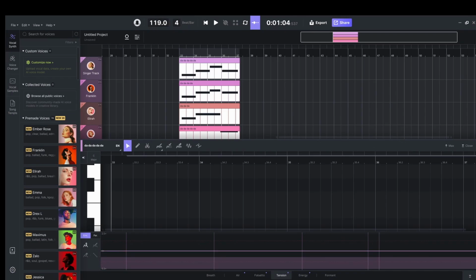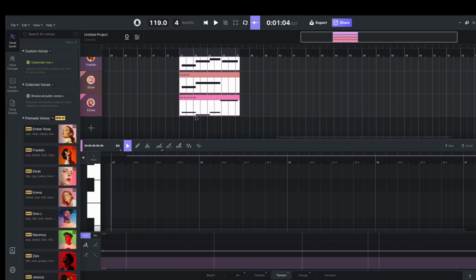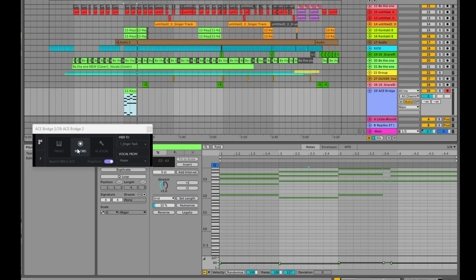And if we go into Ace Studio, you can actually see that all 4 tracks of MIDI have been recorded, and you can see that they're actually not all the same because each of the tracks has different MIDI notes. So once you've done that, you're going to click on AI vocal, and you can just get the vocal here from the master. So let's just take a quick listen to how they sound. We'll just solo those.